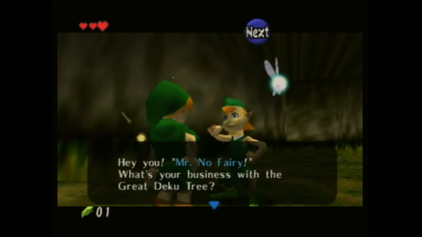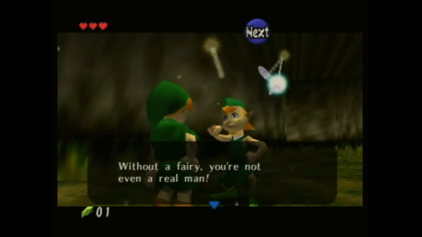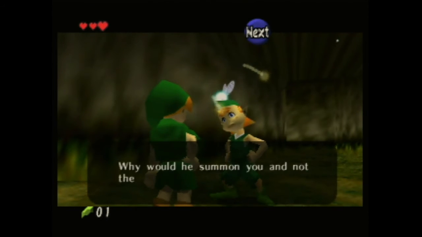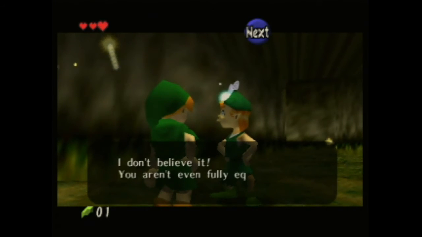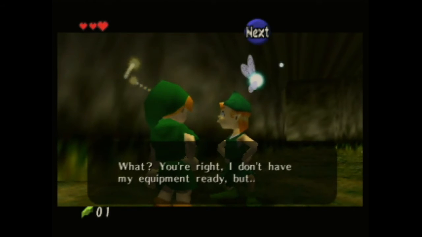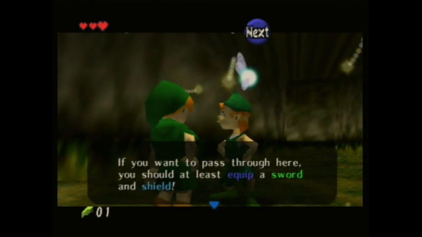All right, let's go. Hey, you, Mr. No Fairy. What's your business with the Great Deku Tree? I love it. Without a fairy, you're not even a real man. What? You've got a fairy? Say what? The Great Deku Tree actually summoned you? What? Why would he summon you and not the Great Mido? This isn't funny. I don't believe it. You aren't even fully equipped yet. How do you think you're going to help the Great Deku Tree without both a sword and a shield ready? My annoying fairy friend. That's how. I love this. What? You're right. I don't have my equipment ready, but if you want to pass through here, you should at least equip a sword and a shield. Sheesh!